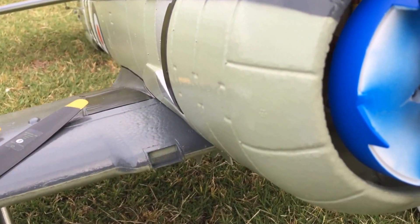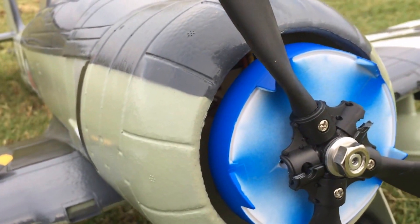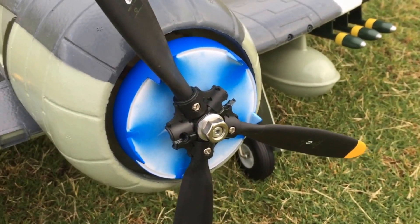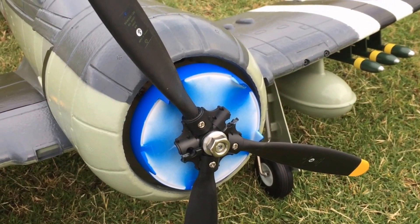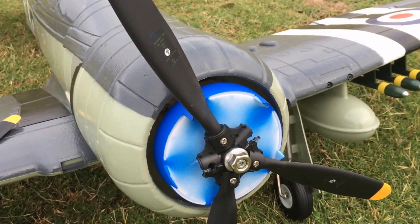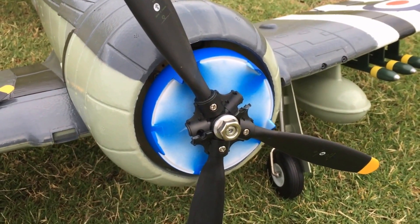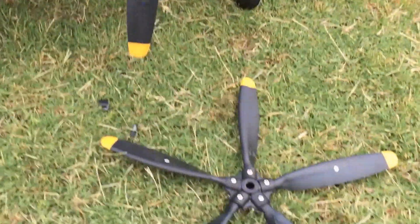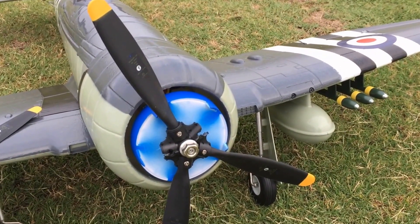The spinner seems to survive — I'll have to investigate that more. Anyway, that's the first time I've used the five-blade on the Sea Fury, and the four blades are fine. Maybe the five blades just have too many blades in the hub space. I'm not really sure. It's a black hub instead of a white hub — it might be a different plastic, although I haven't heard of anyone else having them blow up. I do happen to have another one, which I'm a bit scared to use, but we'll check it out, put it back on, and see if that one survives.